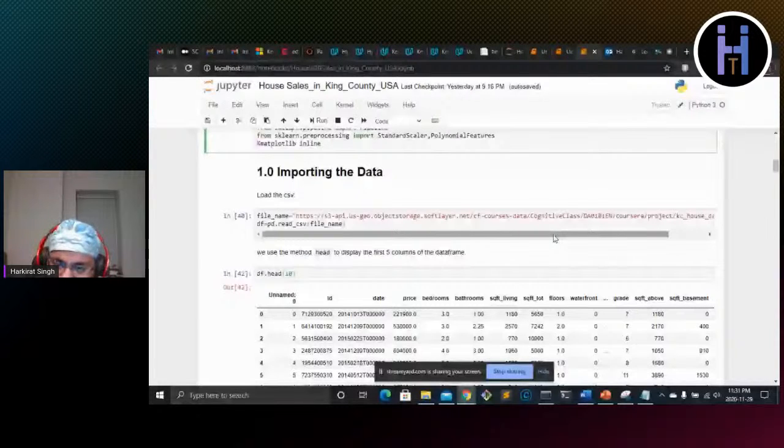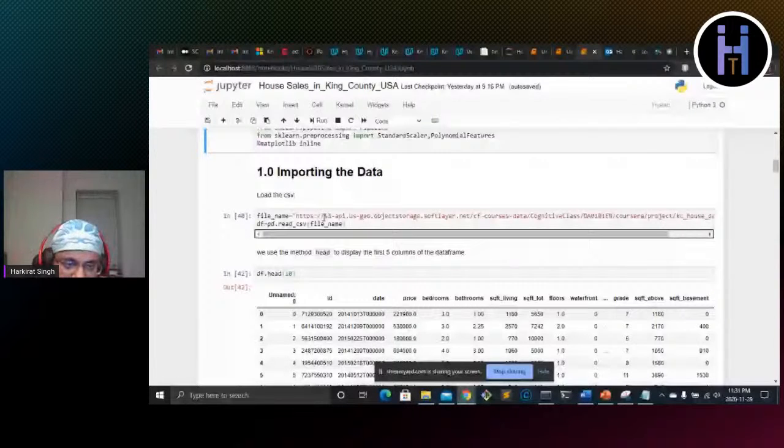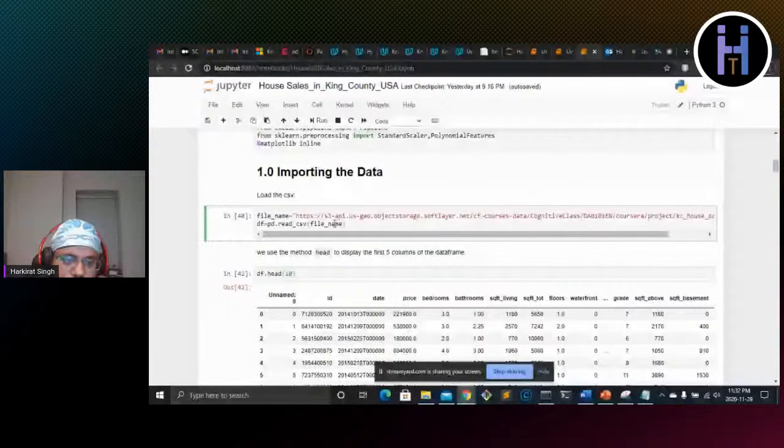Here I'm importing the data from a website, as you see, starting with HTTPS, but it is in CSV format, ending with .csv. I'm using the pandas function read_csv, which reads the CSV file and creates a data frame structure for you.